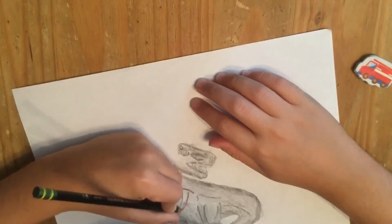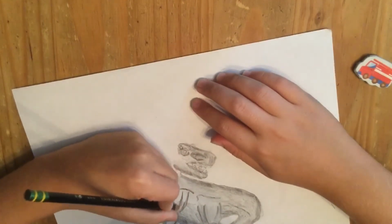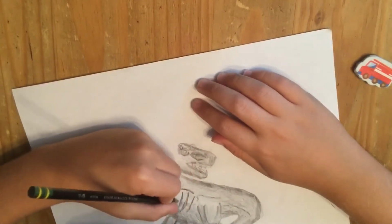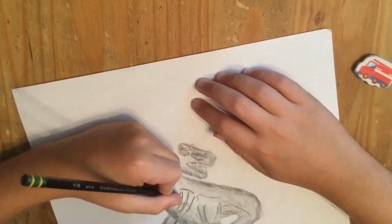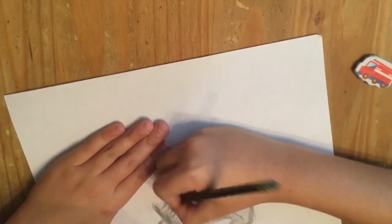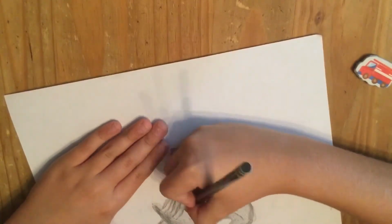And then for your ribs, as you can see what I'm doing now, you kind of want to make them look like a very outstretched diamond. Well, not like a diamond, but you want to make sure that there are two lines connecting to the bottom and top, because that's what really makes them pop.